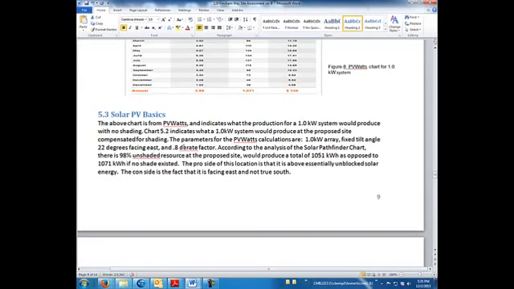On PVWatts, the derate factor from DC to AC is 0.8. That's just a good established value. And that may change due to other parameters, but for us, this is what we want to state. Then we want to say that you're going to propose 1,051 kilowatt hours. If there was no shade, it was 1,071. And you want to talk about the pros and the cons of that. That's really what section 5 is.